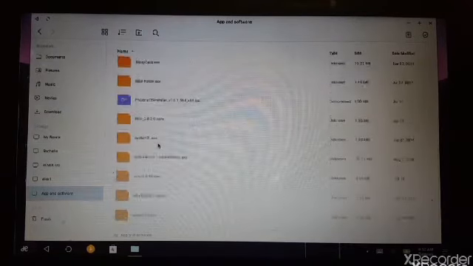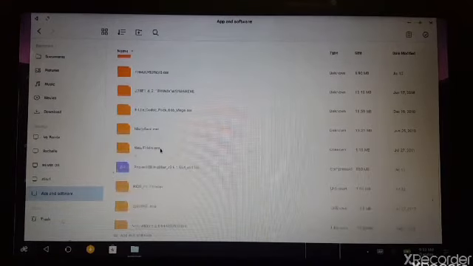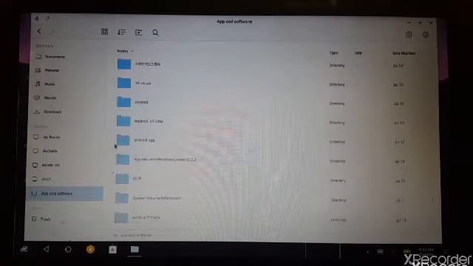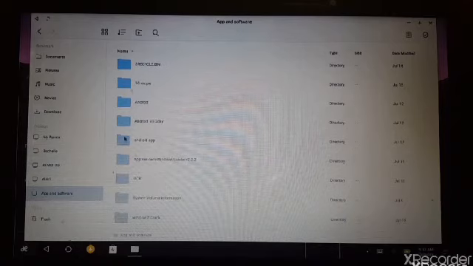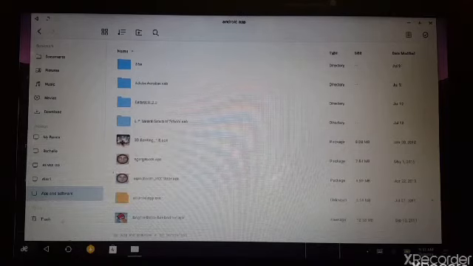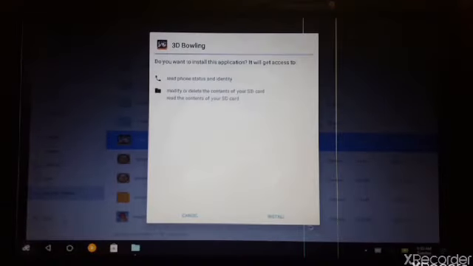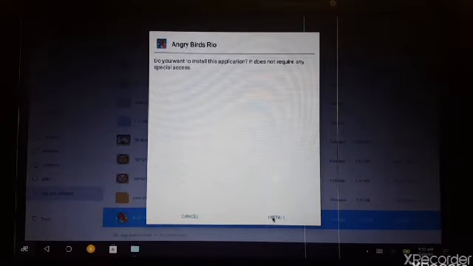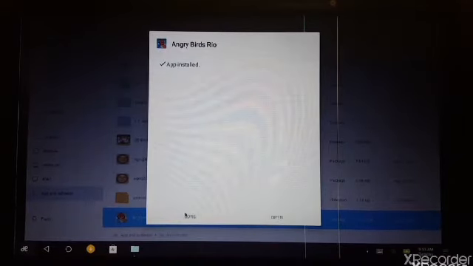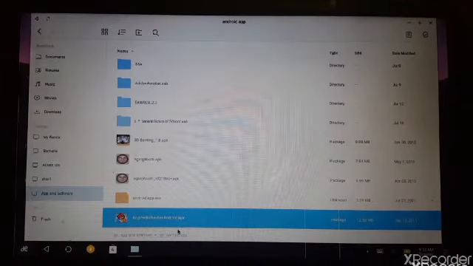I click this and I load my application software, whichever I require, and of course I require games, and I require Zoom. So I'll just show you how I load it all. It's simple, like you install computer games. Here you can see my Android app. Then here 3D Bowling, which I'm going to be installing. It's all the same, nothing different, and within seconds it loads. Angry Birds, click on it, install it, again a few seconds, and it is done. So basically you're just loading what you require.